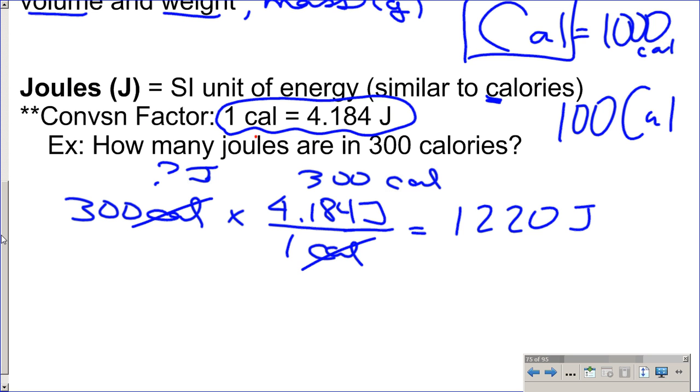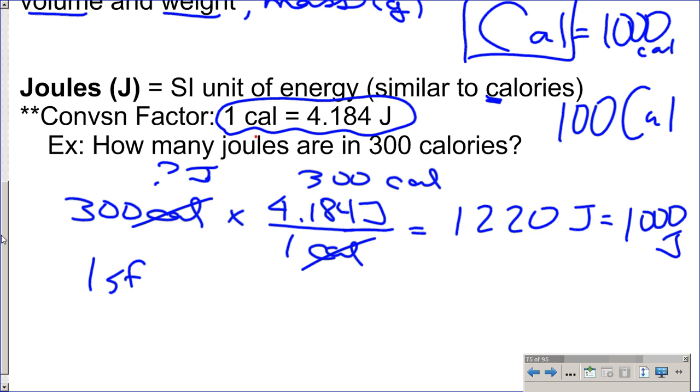So calories are gone, joules are in. That's what our desired unit was. How many sig figs would I require in this problem? 1. Which of these is your limiting factor here? 300. Right, there's only 1 sig fig here. No decimal, right? Decimal absent, start from the Atlantic side. So you start from the first non-zero digit. Yes, 3. That's the 1 sig fig. This one has 4 sig figs. So this should be rounded to 1,000 joules. I know it's rounded a lot, but that's because we have really inaccurate measurements over here in terms of sig figs. Okay, cool.